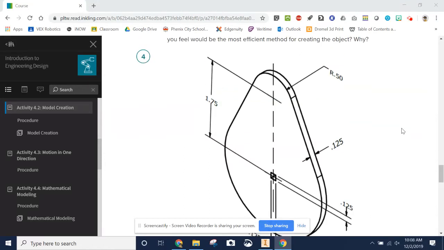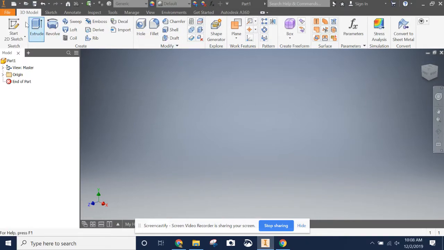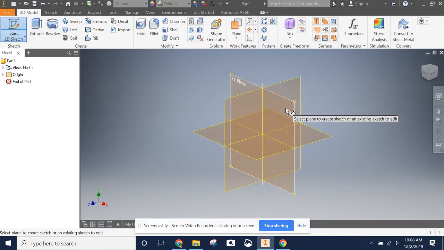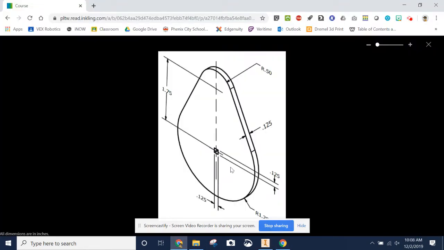All right, so I'll show you how to make the Pear cam here. First thing that you want to do, as usual, is we're going to start a 2D sketch in the XY plane, and that way we're set up from the front view. If you'll notice about the Pear cam, the big deal with it is that we have these two radiuses right here connected by lines, and a lot of people seem to have problems putting those together. So I'll show you how I like to do it.